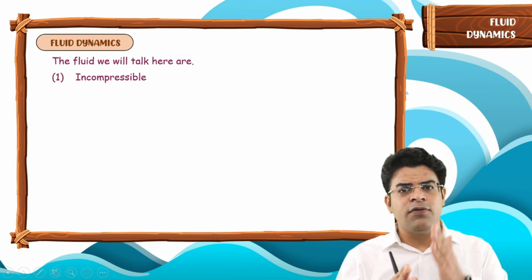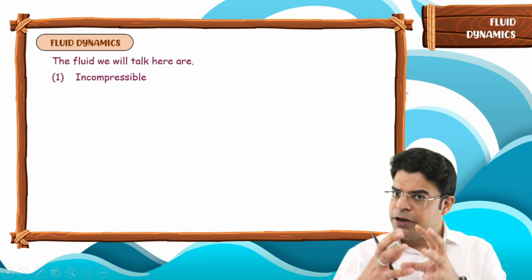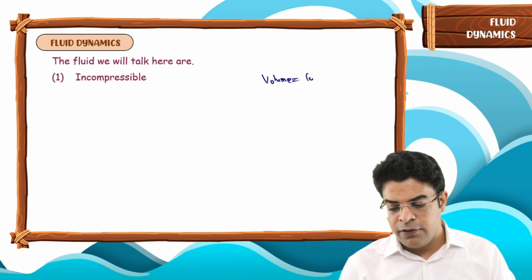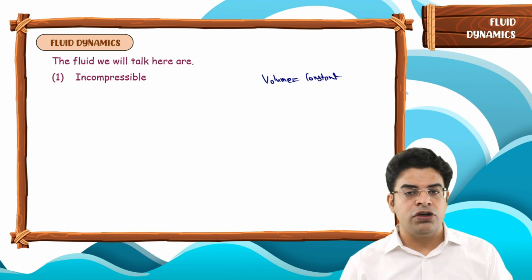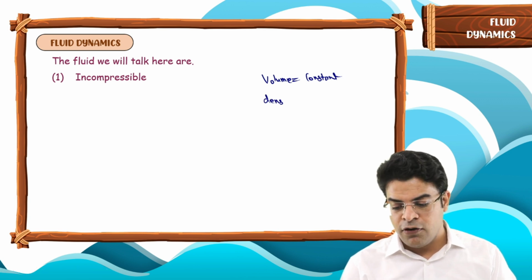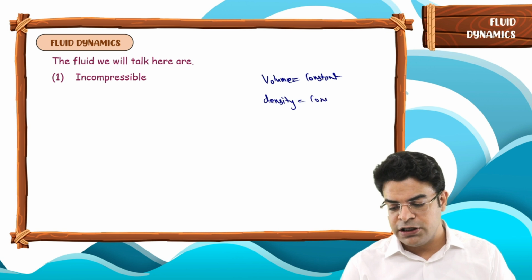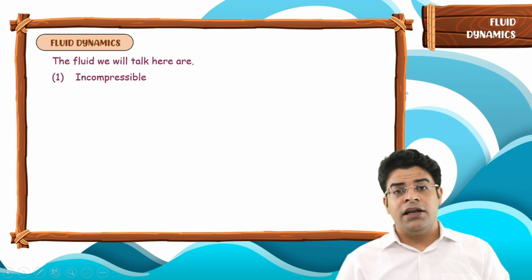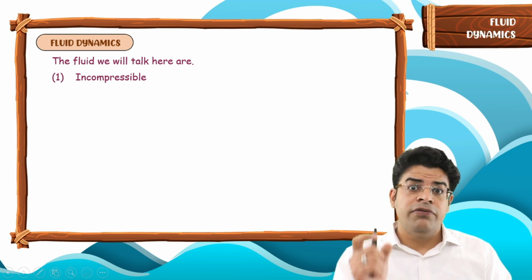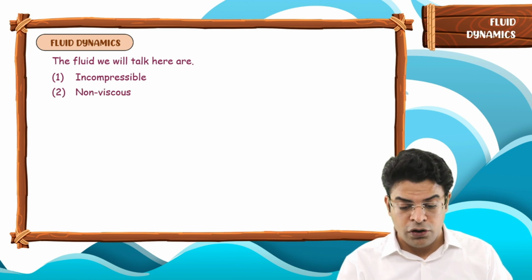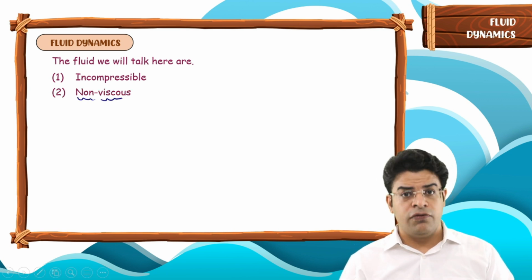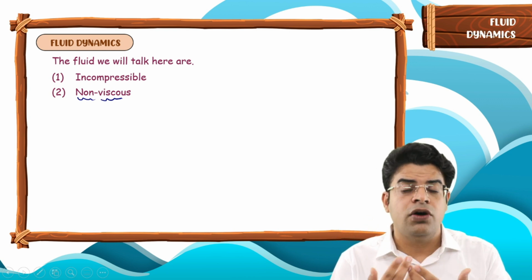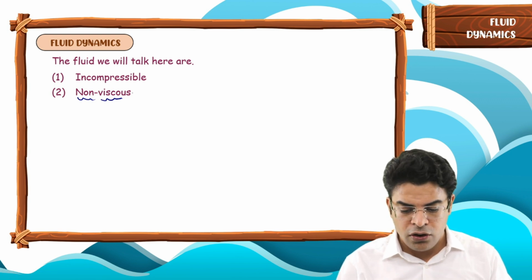Now, when I say that a fluid is incompressible in nature, it can't be compressed, so the volume of the fluid remains constant. And once you know that the volume remains constant, you can even say that the density of an incompressible fluid has to be constant. Another property of the fluid which we are talking about here is that the fluid should be non-viscous. When I say that a fluid is non-viscous, it means that when the fluid flows layer over layer, there is no force between the layers of the fluid. Such a fluid is called a non-viscous fluid.